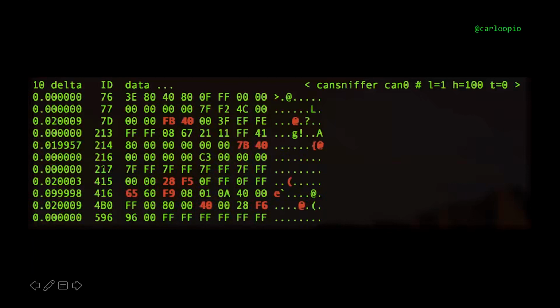There's no documentation out there, and manufacturers don't really want you seeing what this is, but it's fairly straightforward. Once you have this in front of you and you start clicking different buttons on the car, you see this changing, and the colors change as well with this tool, cansniffer, which is open source and native for Linux.